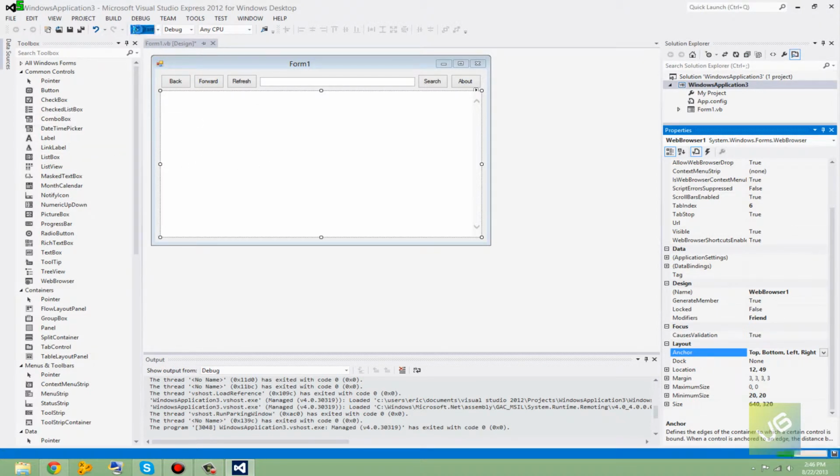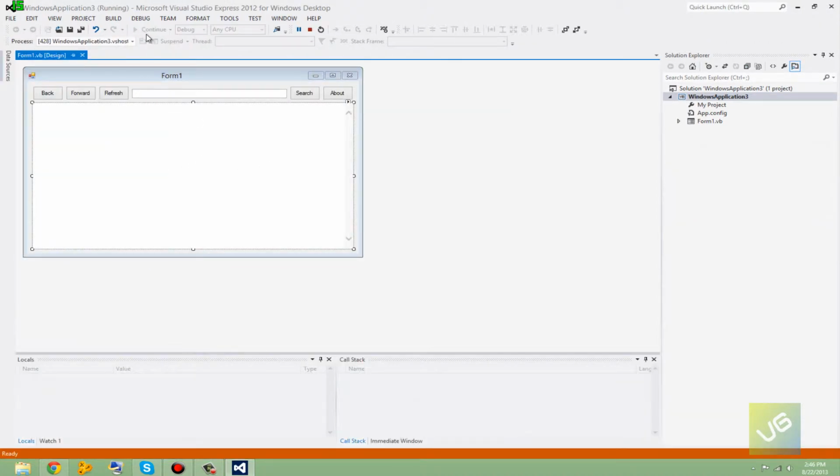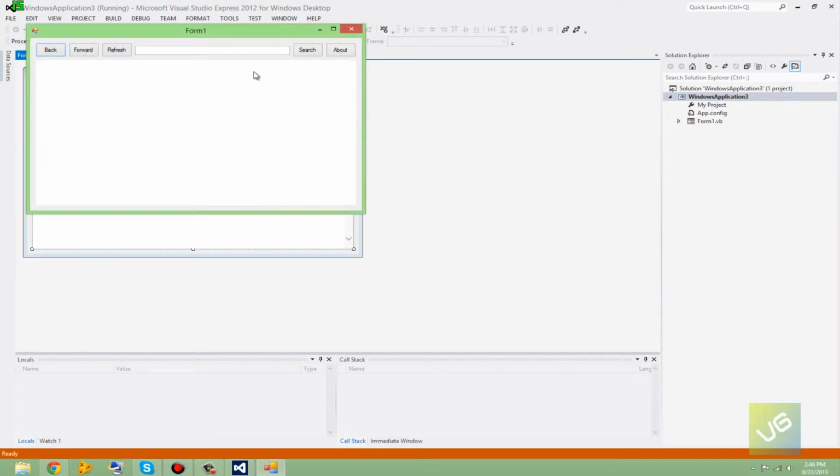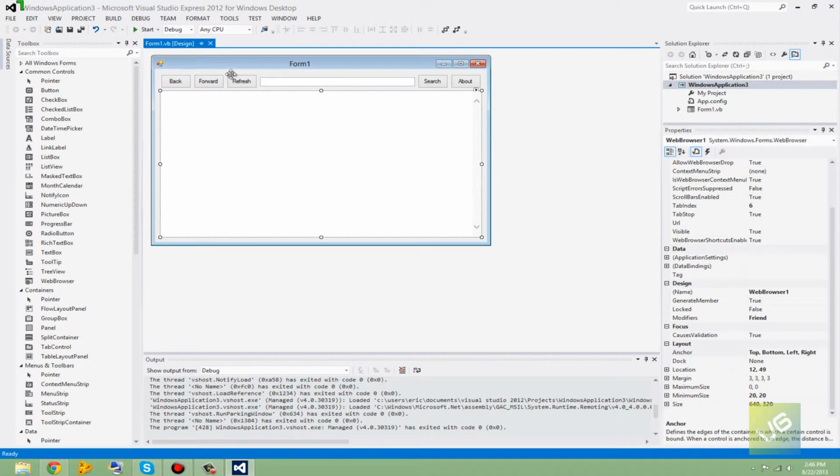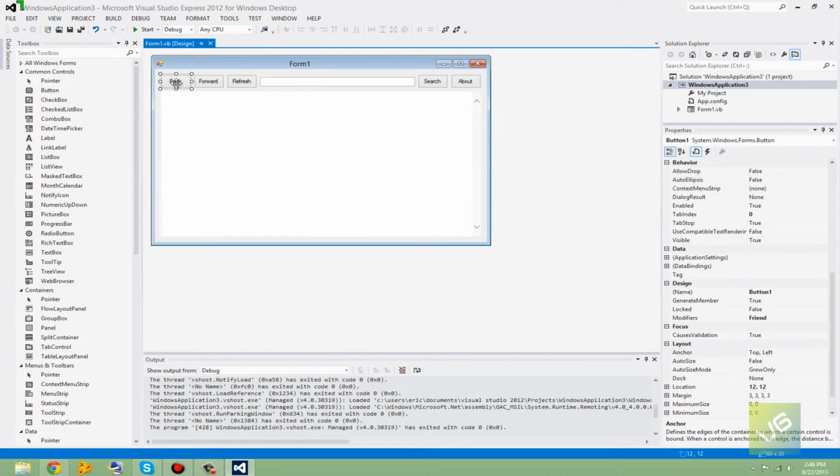Now when we run it, it pops up like that, and we can maximize it, and these buttons are not all going to stay here. So basically that's what it does. Now we're going to get into the coding. To start, click on the Back button and double click on it.